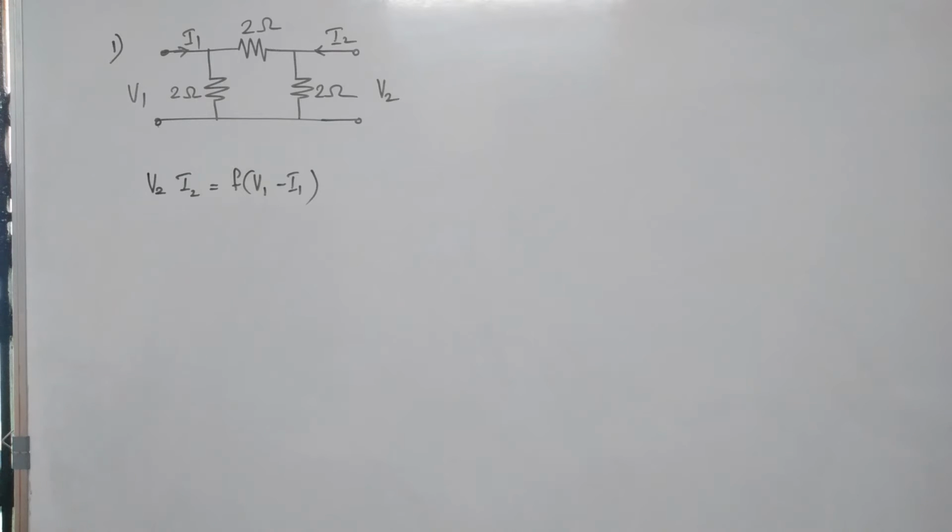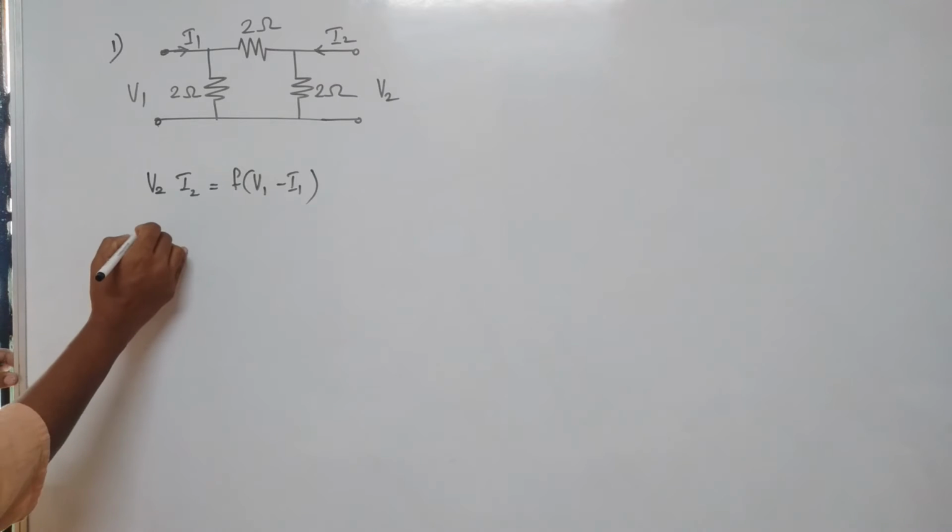And then you can compare it with the describing equations and write down the parameters A dash, B dash, C dash and D dash. Another method is to directly find the values of A dash, B dash, C dash and D dash by applying the conditions, that is, by setting I1 equal to 0 or by setting V1 equal to 0. So both ways we can do. Here I am going to show you the second method.